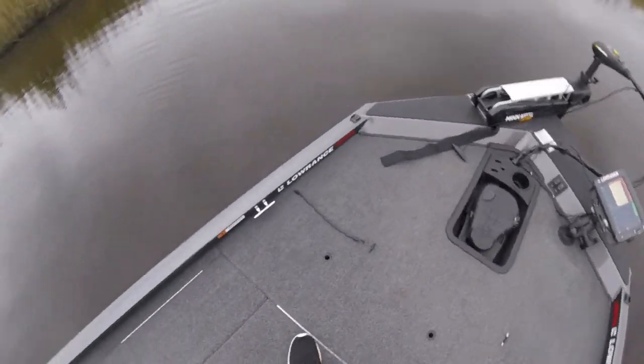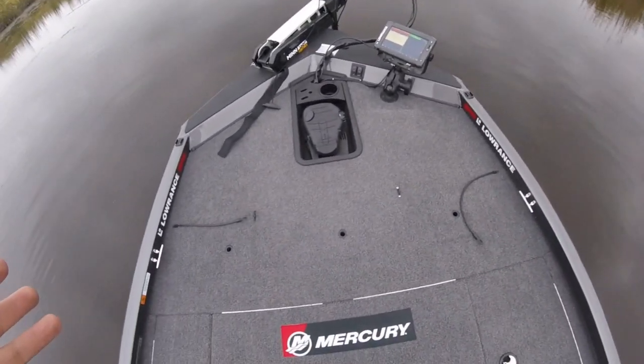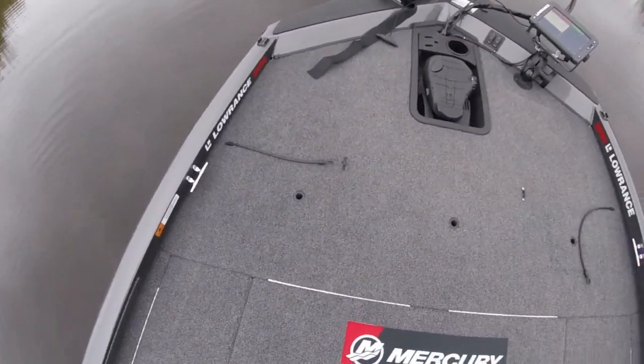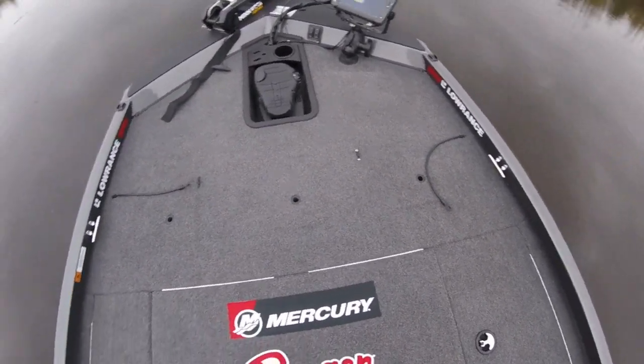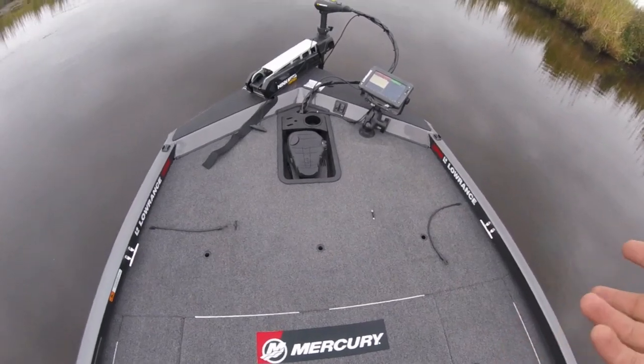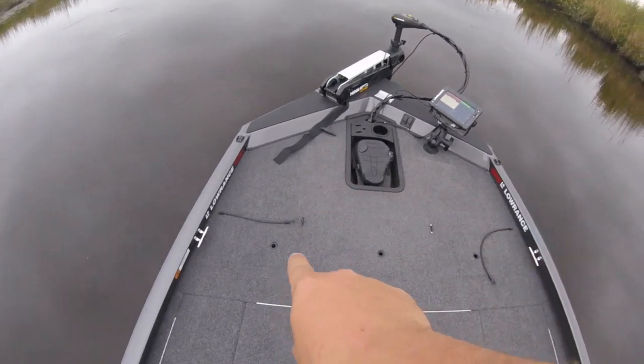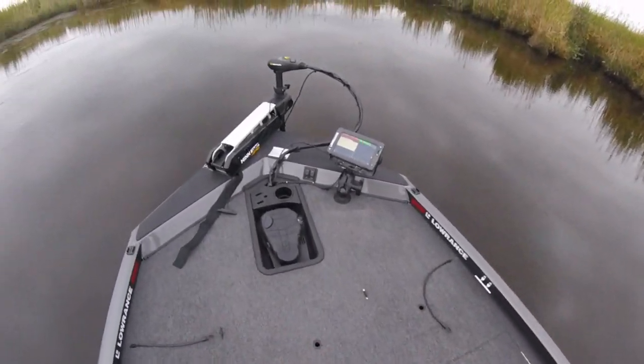I got it, it only came with the one rod strap right here, so I did go ahead and install a second one, because normally I've got about 7 to 8 rods on the front deck at one time. Here's those three seat positions I was telling you about, 1, 2, 3. It came with two pedestal seats. I just don't have them in here because, you know, save weight, the faster I go. But you can put one there and one there, side by side.